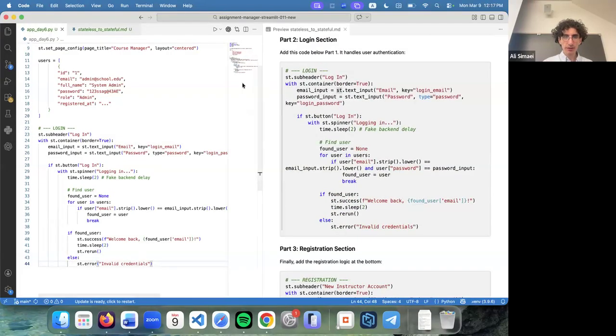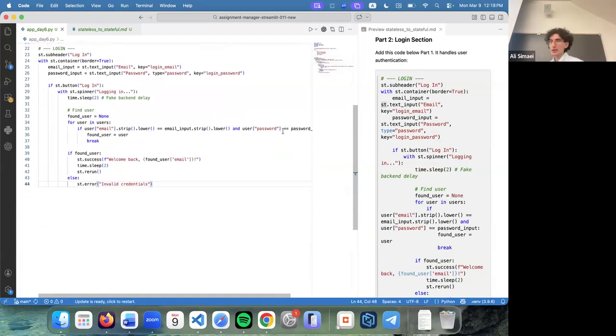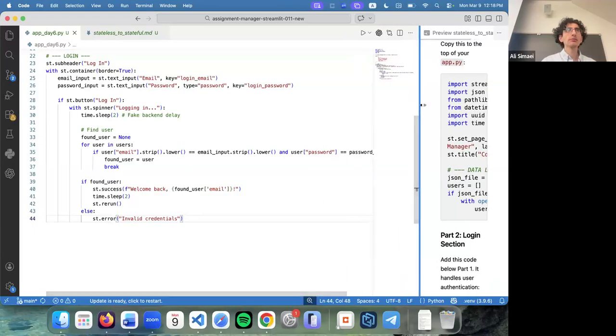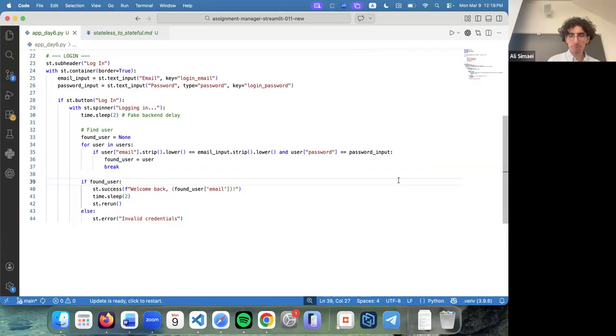Okay, so the first part is about the login. Let's see what the login does. The login uses the std container to create an area.